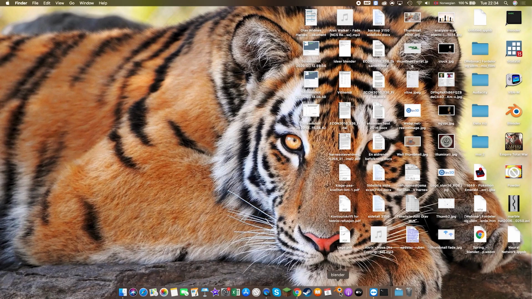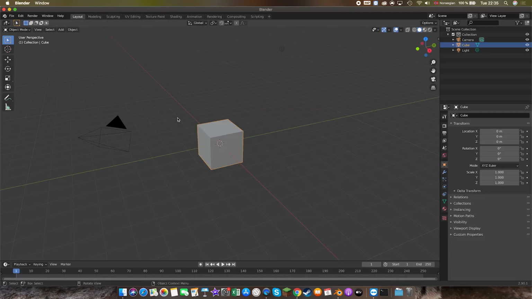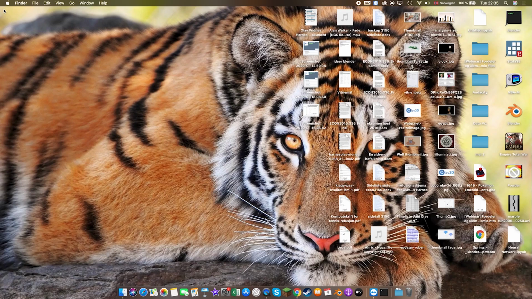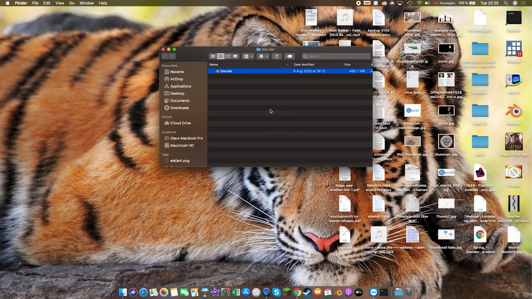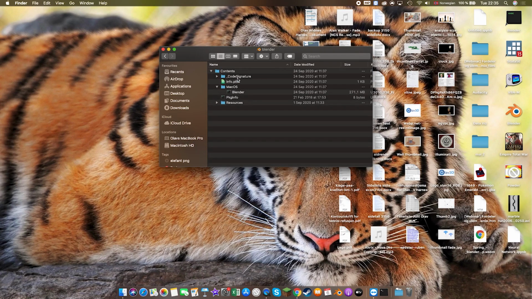In this video, I'll show you how a Mac user can get the system console for prints and so on. So when we go into the window, you can see that there is no system console. So to get that, we need to right click on the Blender logo, then go into options and then show in Finder, and then right click once again and then go into show package contents and then open Blender through the terminal under Mac OS.